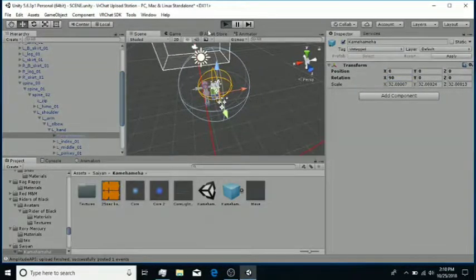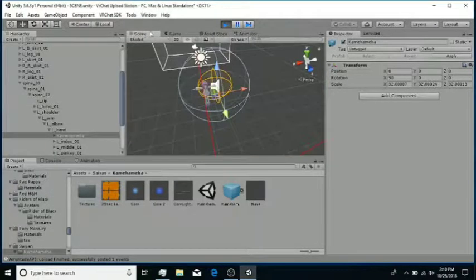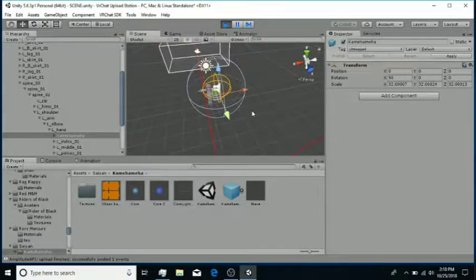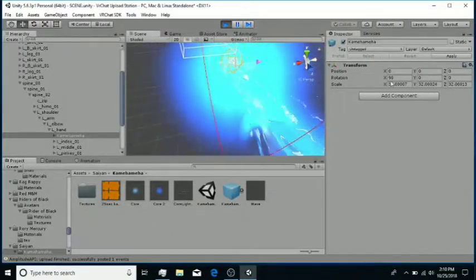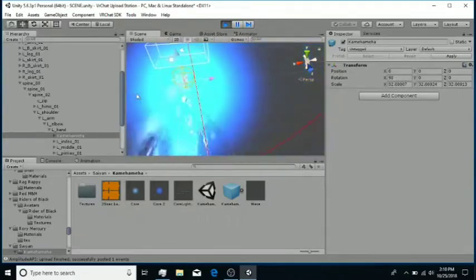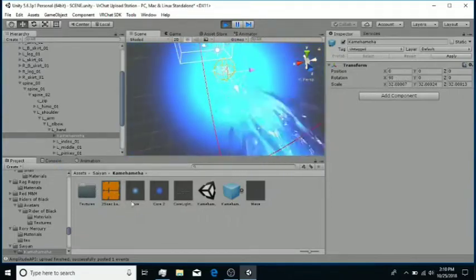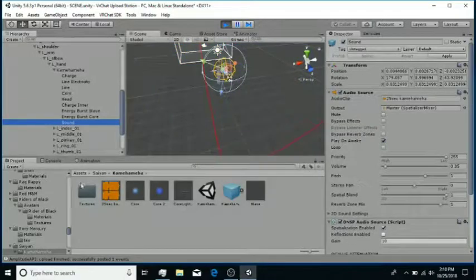So now when we press play, there we go. Okay, so you want to put the 90 on the x rotation right there. And also for the sound, you can always change that too. In the prefab, pull down where it says sound, and just drag whatever audio source you import into Unity into here, and that will change the sound it plays when it does this.